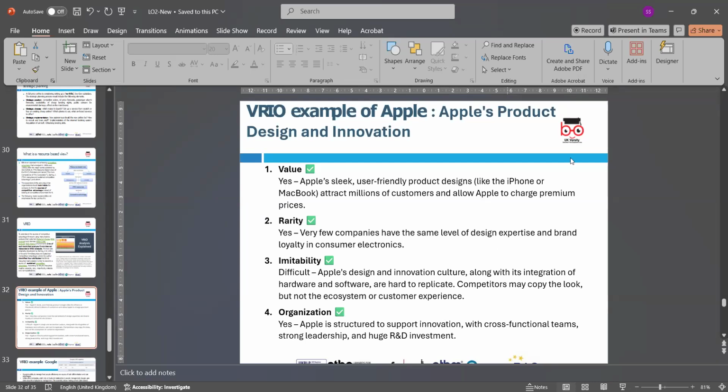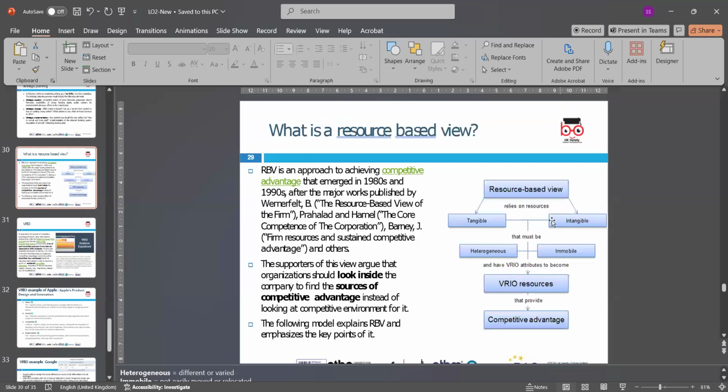So when you make a strategic analysis, you need to see your internal resources, tangible and intangible. You need to see whether these are heterogeneous and whether these are valuable also. If they are, then you can gain a sustainable competitive advantage. If you think people can copy your resources in the near future, then it means your competitive advantage is for a short time. But if you think that people can't copy your resources for a long-term period, then you have a sustainable competitive advantage.